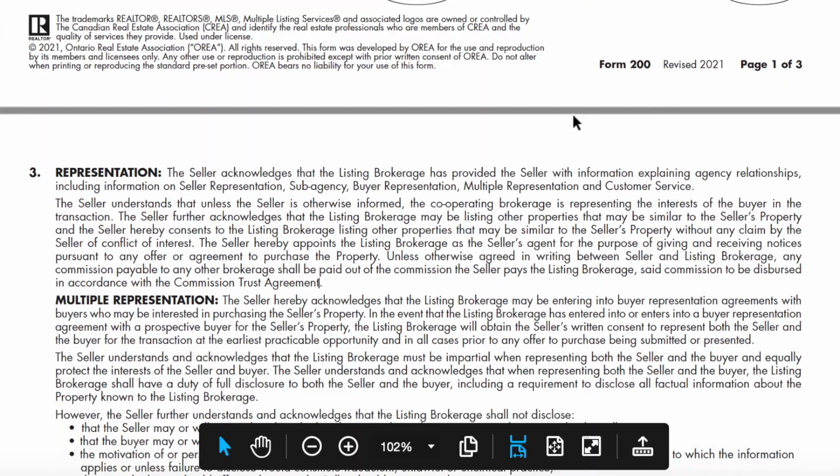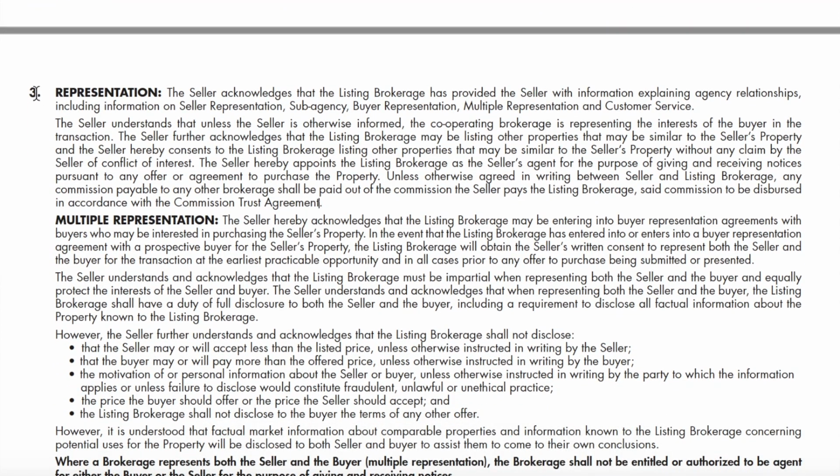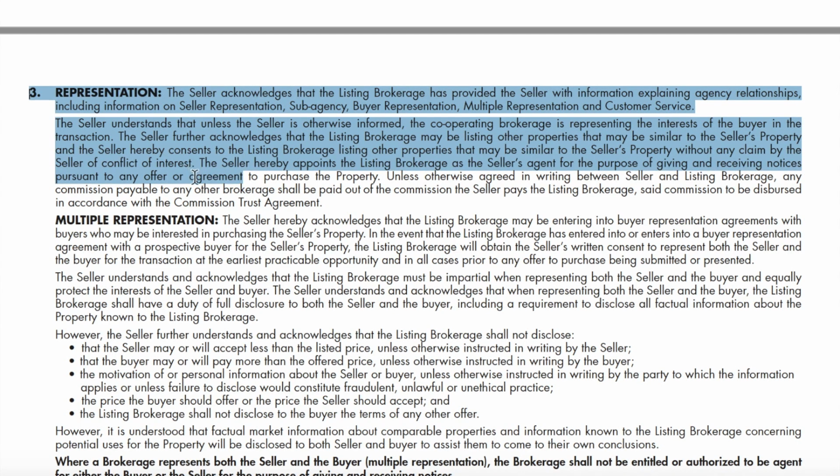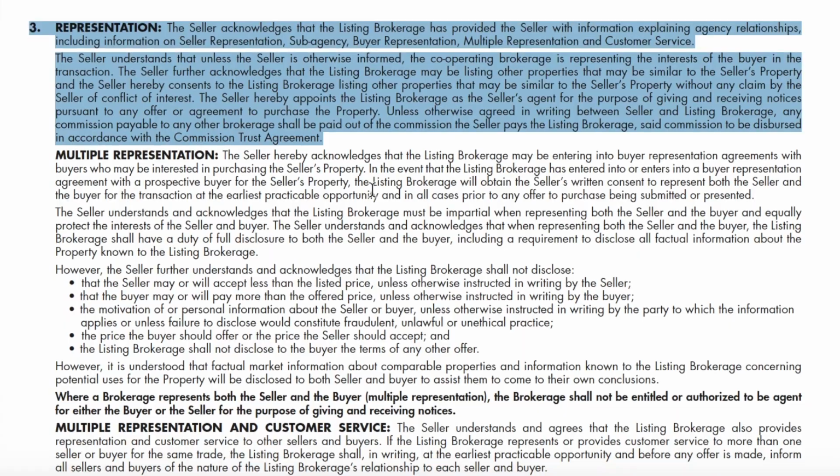On to number 3, representation. This is the other bigger clause, and again, seen in other contracts, but practice makes perfect. This confirms that the salesperson has explained different types of agency relationships that may occur in a real estate transaction. Representation means they could be a client, they could be a customer, and we could be also in multiple representation. If you know me, when I'm explaining these videos, I try to focus on the 95+% of the time, so 95+% of the time when they are signing a listing agreement, they will be a client.